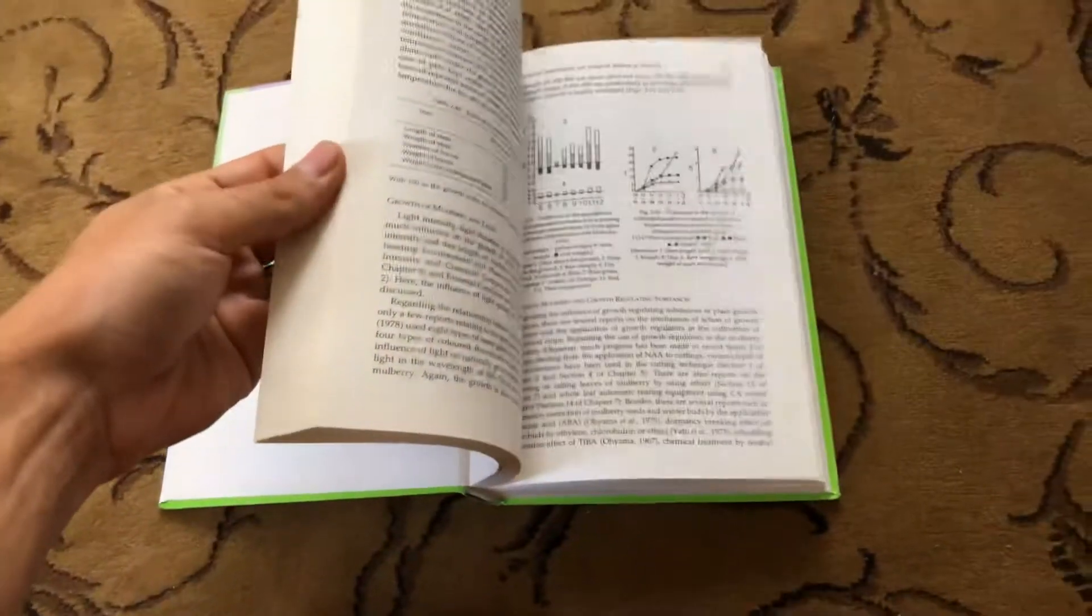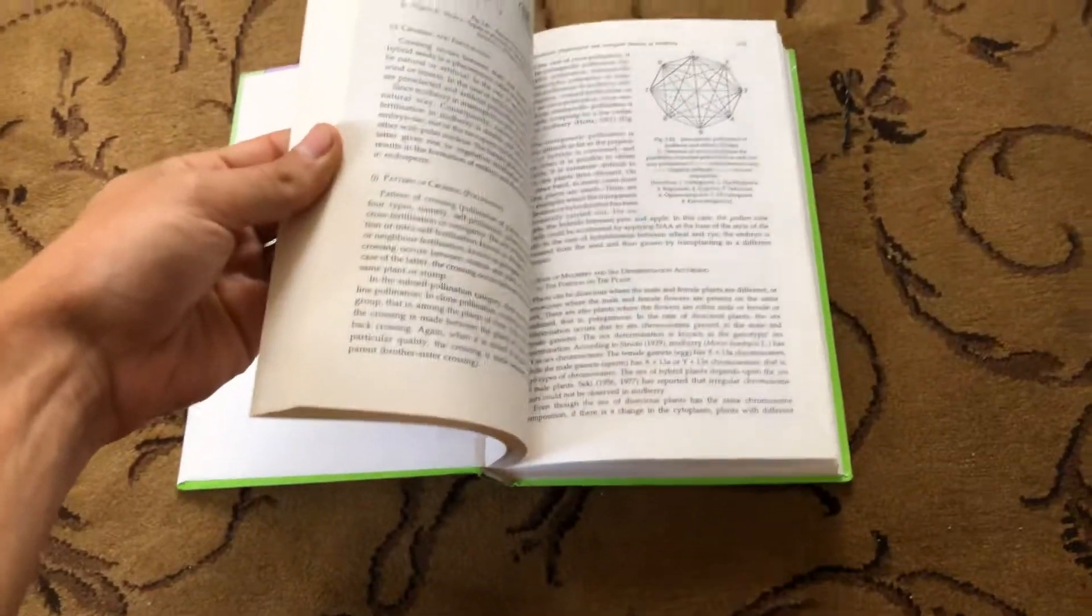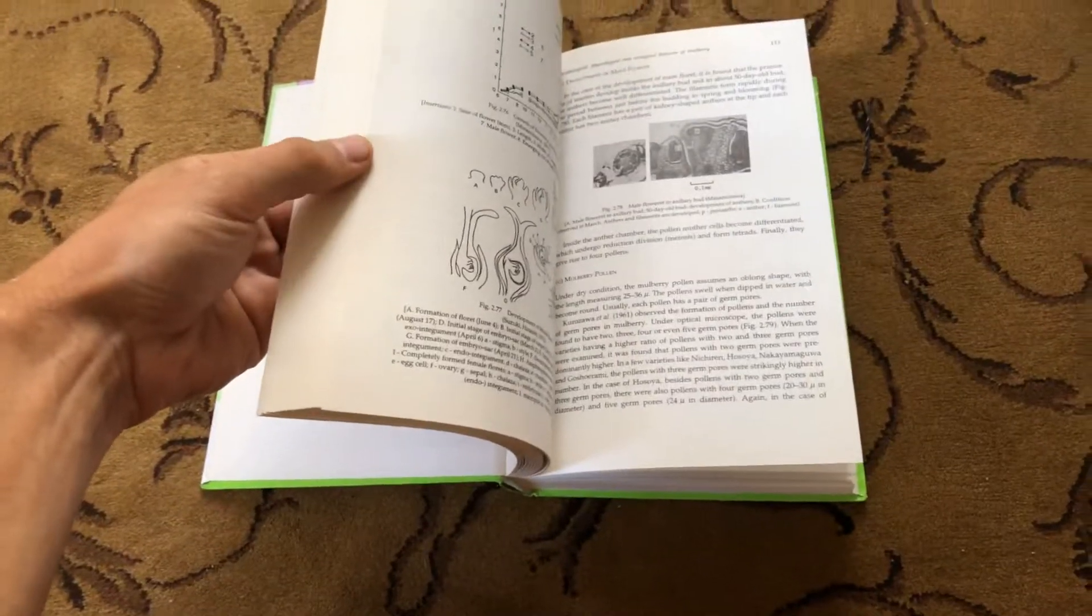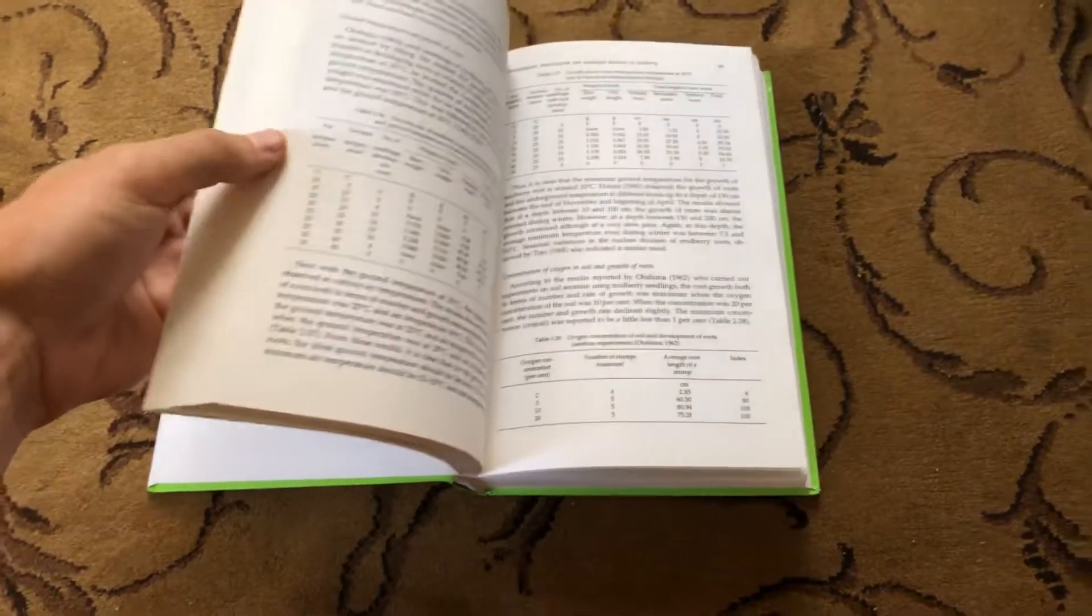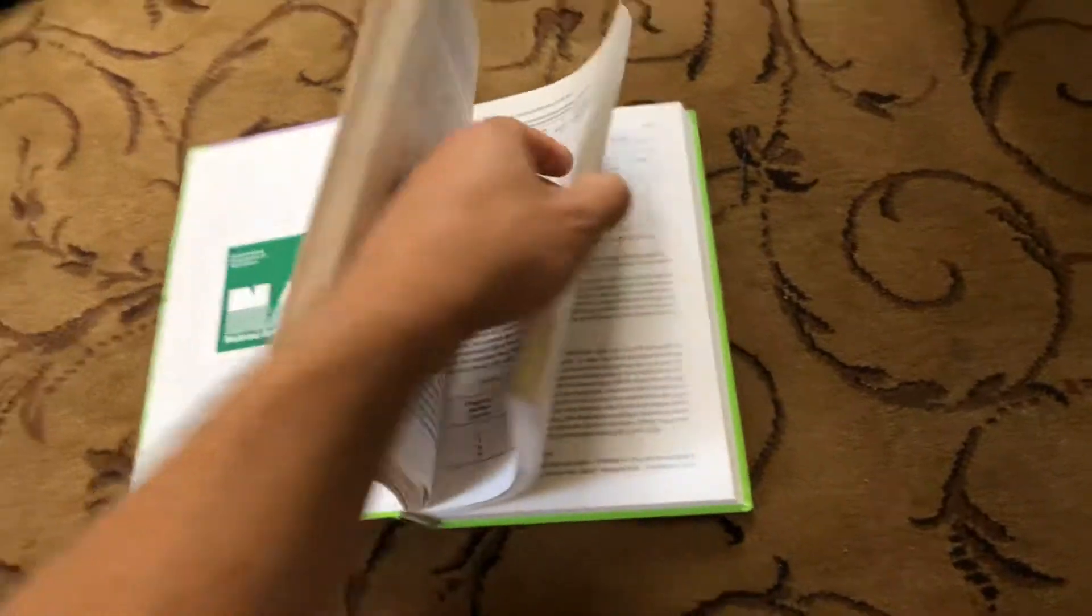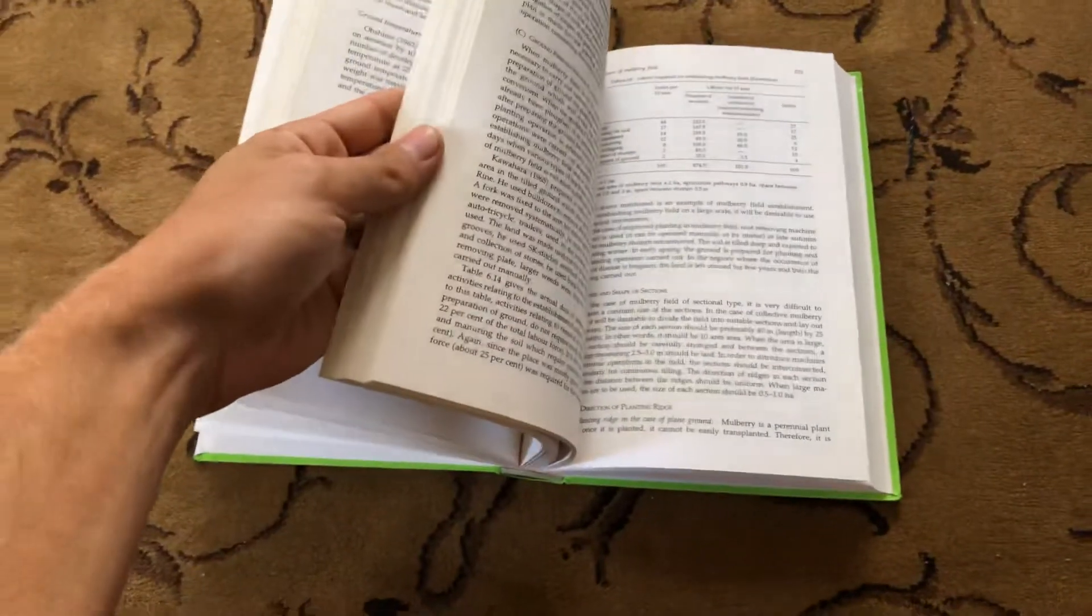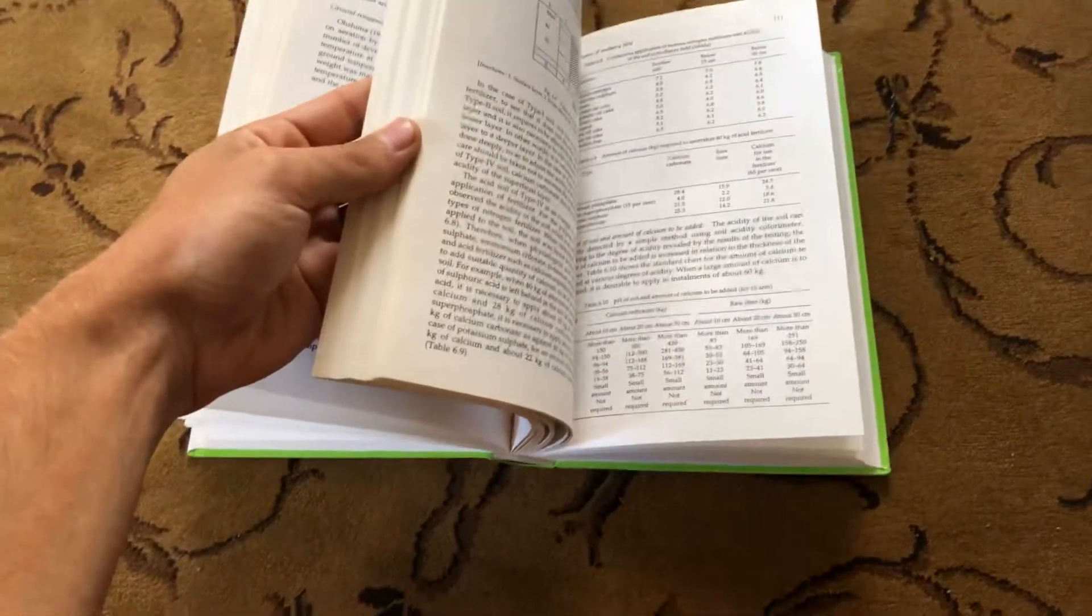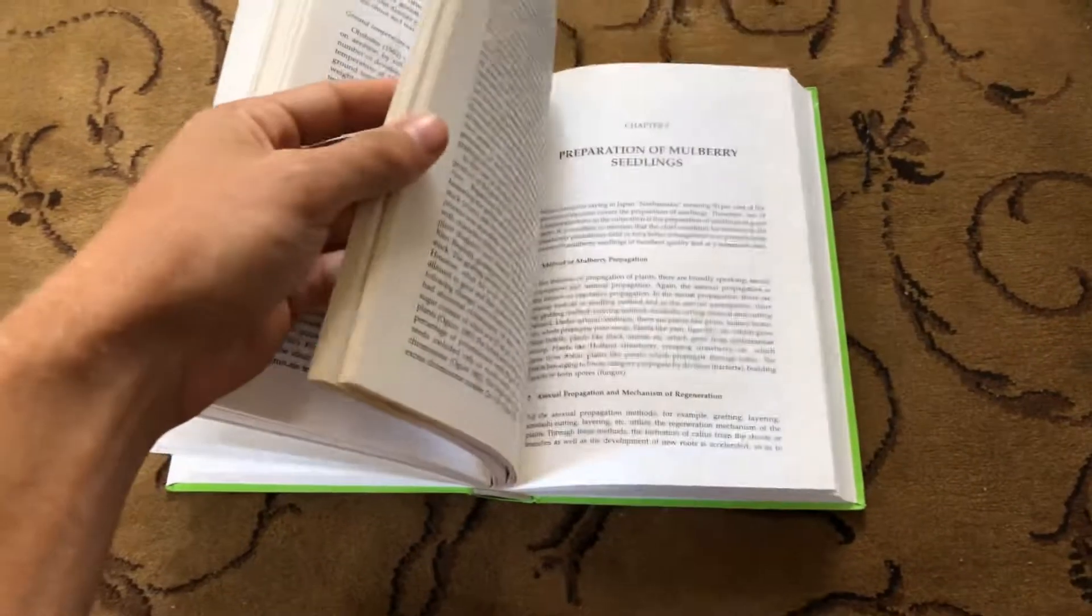I haven't read the whole book. It's very dense. It's got a lot of graphs and charts. But there is a lot of useful information on how to grow mulberry. It's a type of tree that's been cultivated for thousands of years and has a rich history in Japan. And they're doing some very interesting things in the cultivation of it.